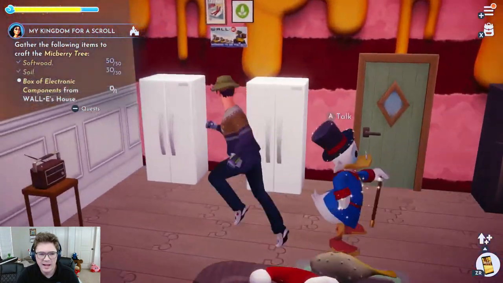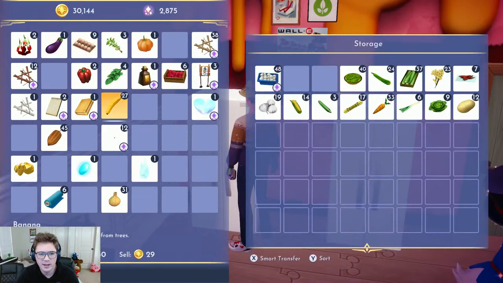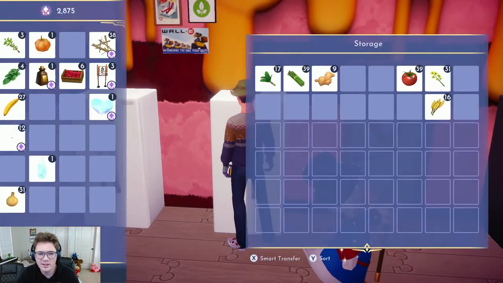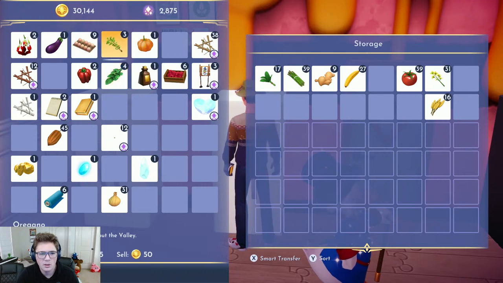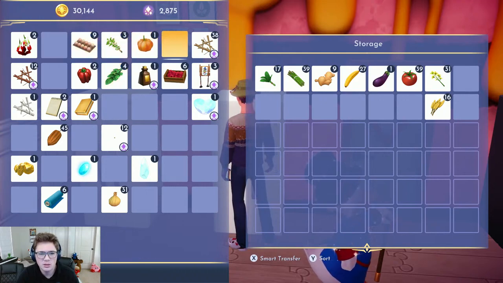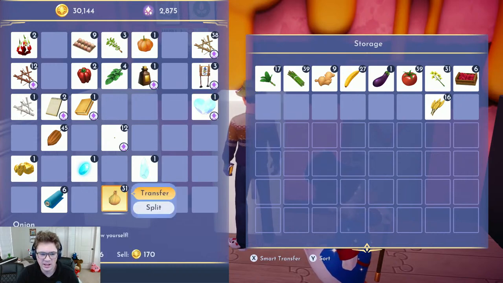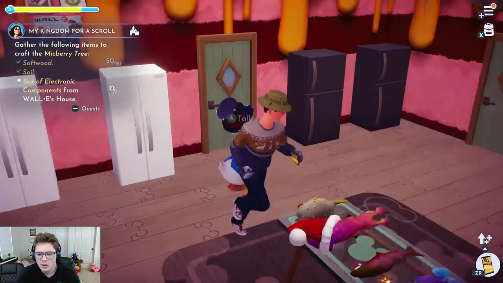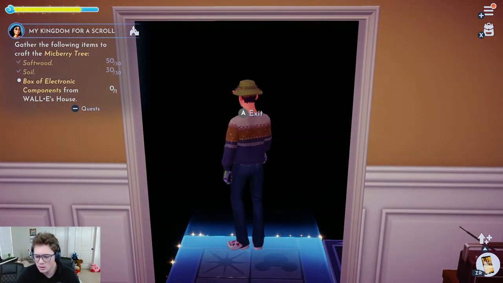Then we need to go back. And put... oh, probably nothing else in there. But bananas in here. Eggplant. Oh, why not? Gooseberries or raspberries. And then onions. There we go. We'll keep the cocoa beans on us. Okie doke. I think that's everything in here, right?